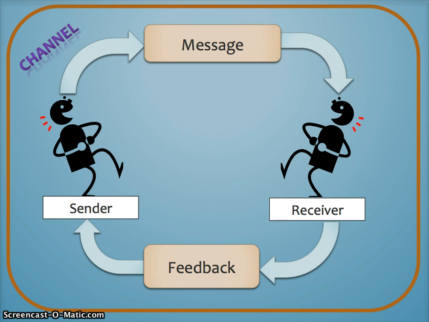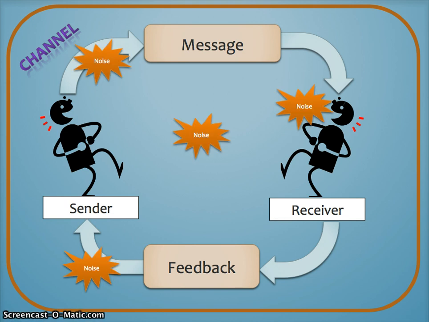All right? So you'd say, okay, this seems like a pretty comprehensive model. However, there's one more part that we need to talk about, and that's going to be the noise. All right? In any communication situation, there is going to be noise that's going to disrupt the communication. Sometimes that noise is going to be actual things that we can hear. That's going to be things like cars honking or babies crying or cell phones going off. Things that distract us from either sending the message, receiving the feedback, receiving the message, sending the feedback, whatever it might be. Okay? There might also be things called psychological noise.